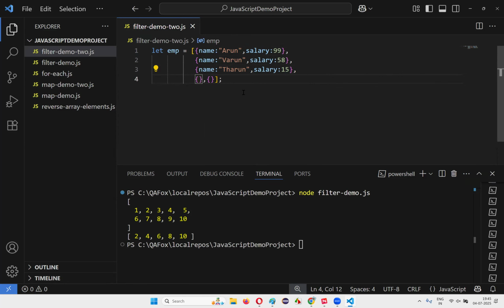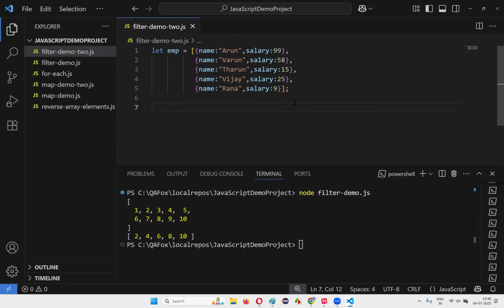Then name colon Vijay, salary colon 25. The last object, name colon Rana, comma, salary colon 9. Like this I create an array whose elements are objects.